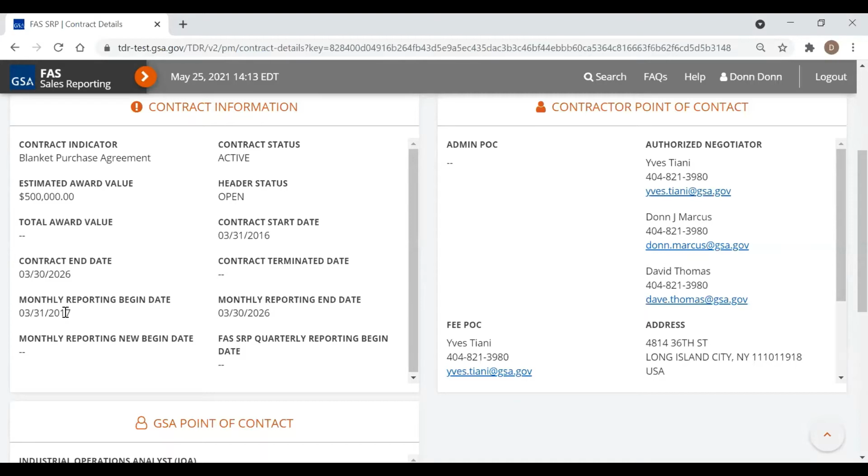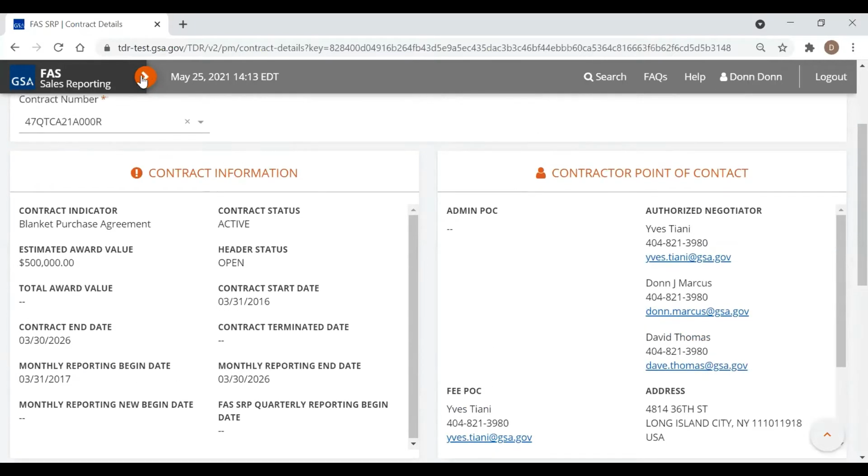All of your contracts within the FAS SRP for your monthly reporting have a start date of 3/31 of 2021, okay? The year is different, but I wanted to make this a little bit unique because I'm going to be using this contract over and over again as I do other training. So we understand that my contract is very similar to how yours is.